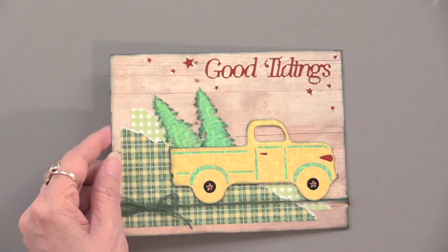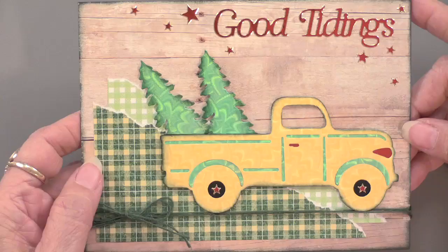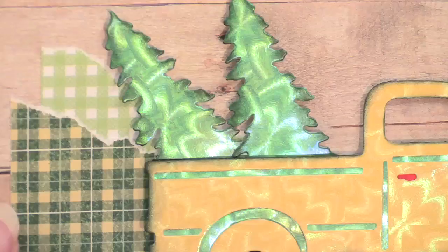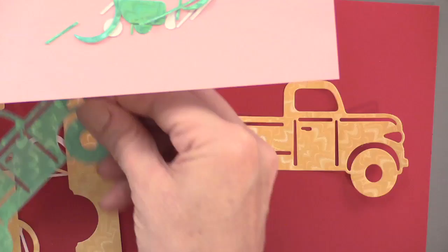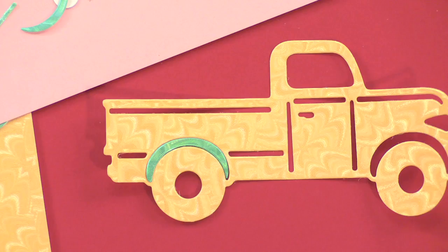Here we go with our very popular Truck of Goodies. This one has multiple pieces and the truck is carrying Christmas trees. You can see the illusion papers — the yellow and the green were both used here. An easy way to do that is to first cut out your truck from the yellow. You cut the truck out from the yellow and you have all of the little pieces that come with that truck. But all you really need is the yellow. Then you cut it again from the green. In this case we don't need the truck — we need all those little pieces and you just take those pieces and inlay them in the truck. Put the truck on the card, glue the truck down, and then start inlaying those pieces.